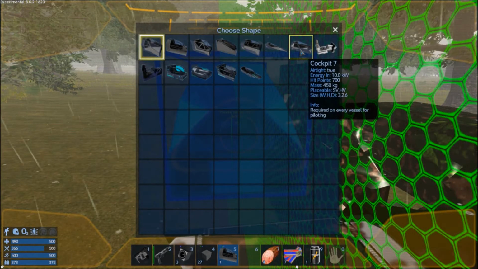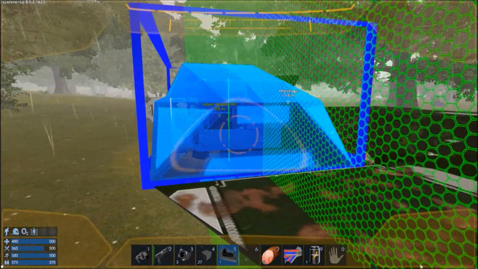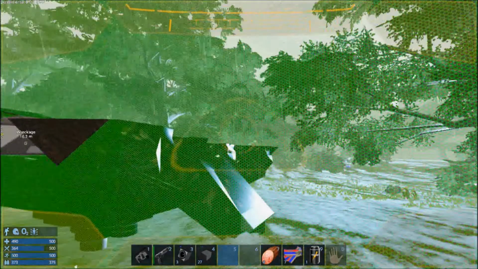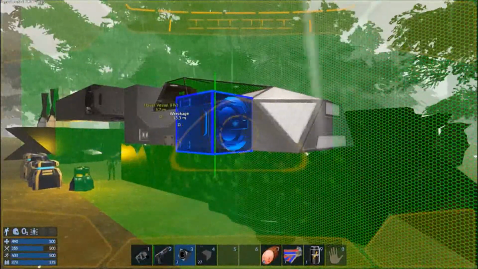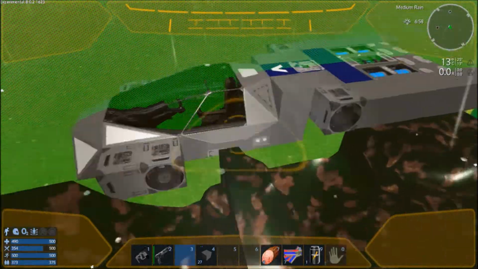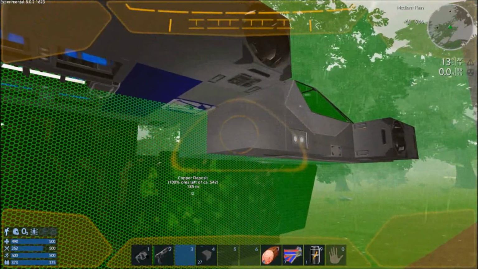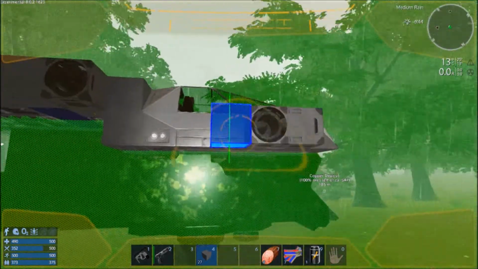Usually cockpit, although I did like that racy little style from last time. Fairly low profile, nice little cockpit design. See if we can stick it in the middle, like so. Is that 2 blocks? Perfect. Compartments are high, but it gives me a little bit more space underneath if I want to put more stuff in. And it lets me keep a fairly low profile on the entire unit.